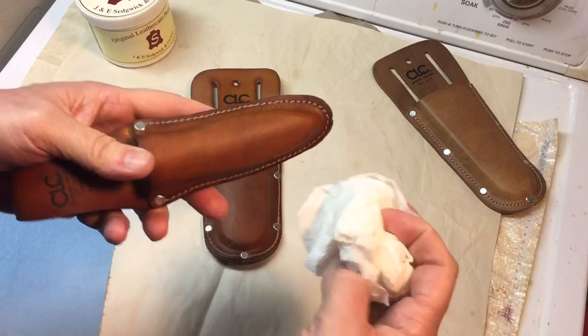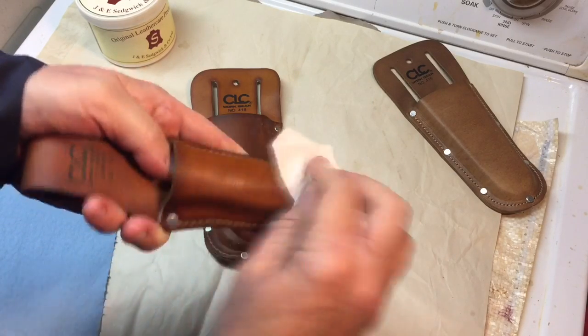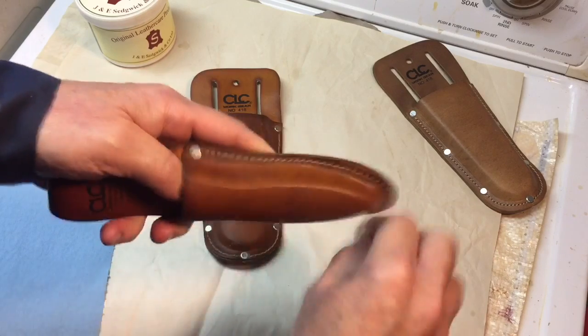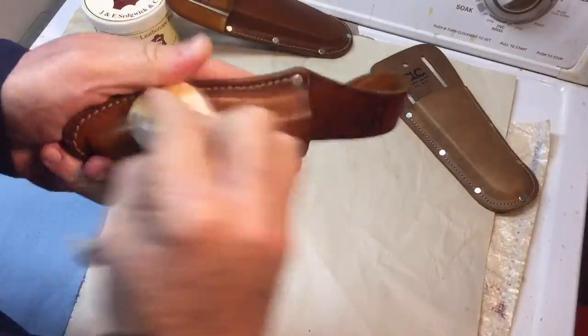What I like to do is take some paper towel, and you're going to rub this and create almost like a burnish. By going back and forth a little bit quick, you can see the shine that comes up. And I'll show you this in high speed.